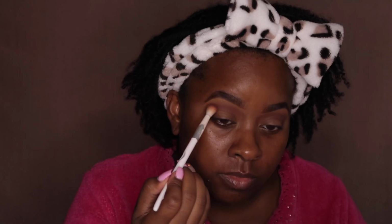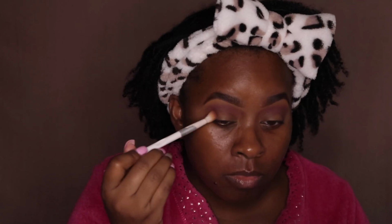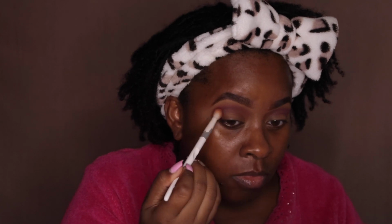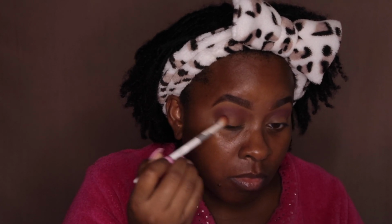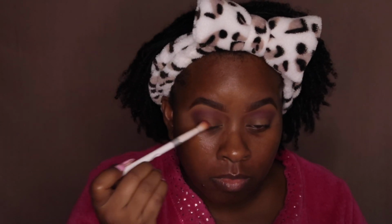And now I'm going into the shade Big Wig, and I'm putting that also into my crease using tapping motions as well, just to get a little bit more of the purple shade to come through. And I think I did bring that down onto my outer corner just a little bit to deepen up the outer corner as well. And I'm going to highlight my brow bone using the shade Soleil, and then blend that into the Big Wig shade using the Wet n Wild brush again.